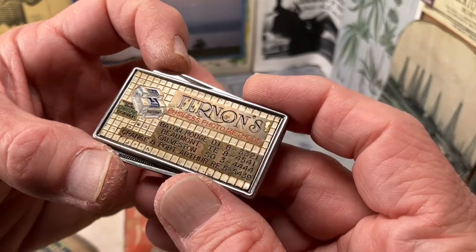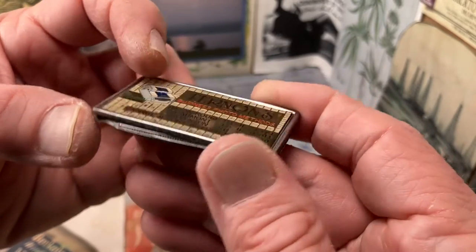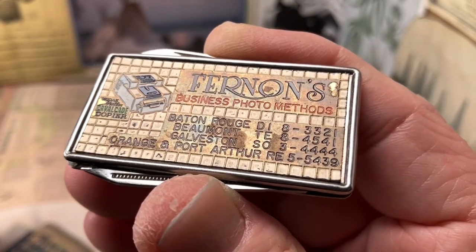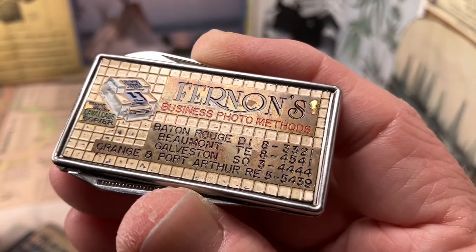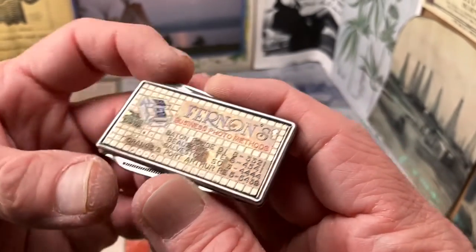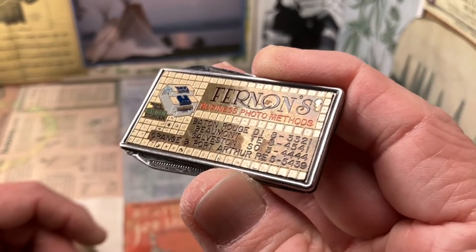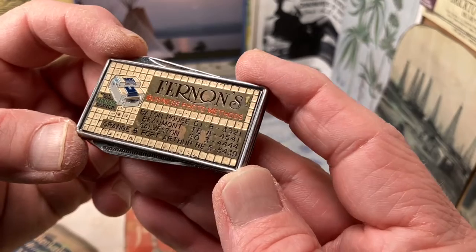But with the vast majority of my listings there's going to be a make offer option. So if you look at this and you really want it and the price seems a little bit too steep, just shoot me an offer — the worst thing that can happen is I decline. I could make you a counter offer, you just never know. This is a really interesting item, and also for someone interested in these old phone numbers, there's certainly plenty of information packed on this one. So glad to find this item.